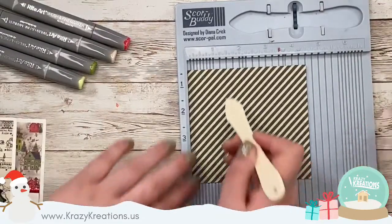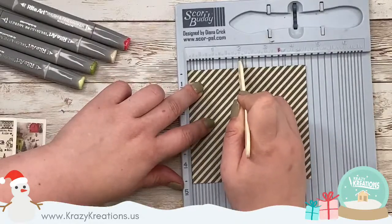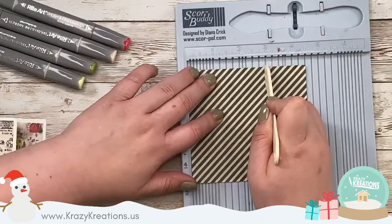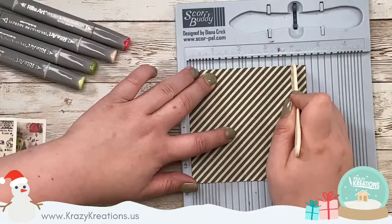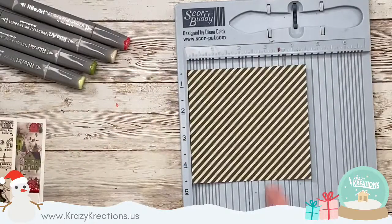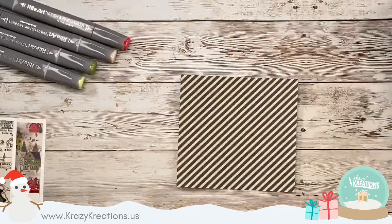Yes, and the thing with decorative paper, you want to score it, but you don't want to be too harsh with it. So there's 1. Then you just line up your little bone folder in the notch where the 2 is, and you go down the line. 3. Now you could use the score tool, or if you have a scoring blade on your paper trimmer, you could use that. Or if you have nothing, you're going to have to mark it with a pencil and then go from there and hope that you fold right. So this makes it a lot easier.